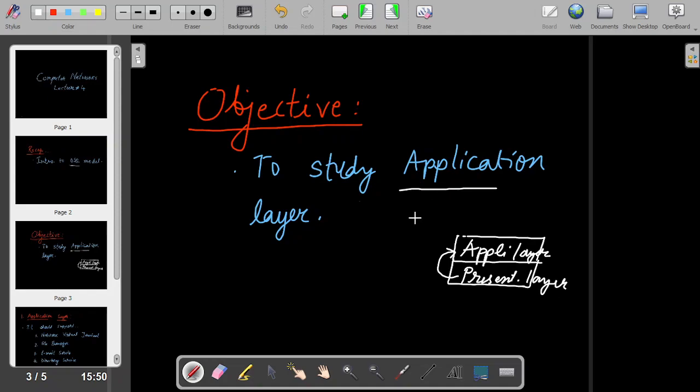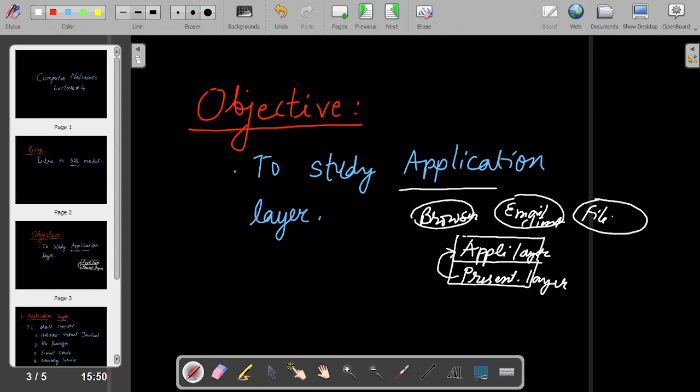So for the sake of completeness, for example, browser, email client, FileZilla, these are all examples of applications. And these applications are using services of application layer.